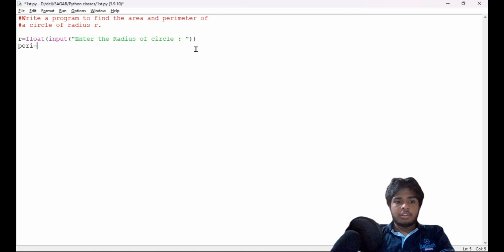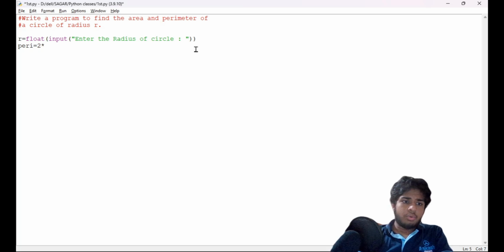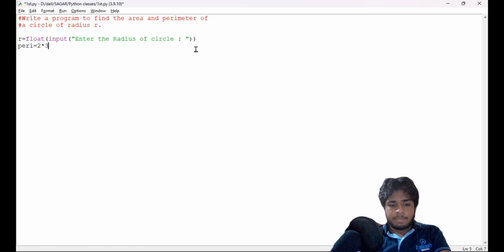If you remember the formula for the perimeter of a circle, it is 2 pi r. So we will write 2 into pi, which is 3.14, into r.